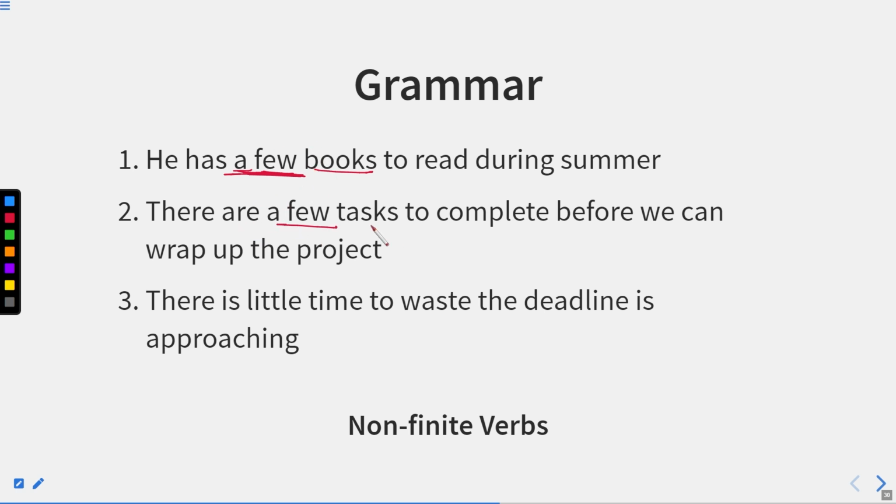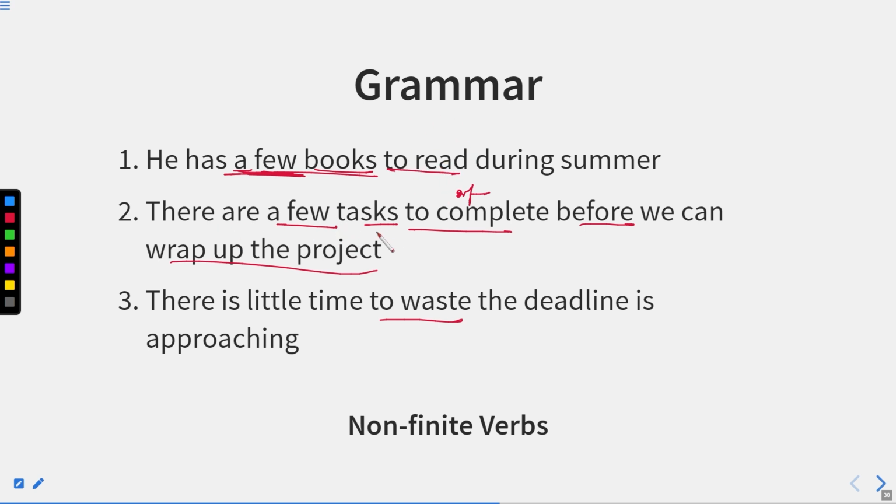There are a few tasks to complete before we can wrap up the project. This is called an infinitive. There is little time to waste. The deadline is approaching. Now here in these sentences, whenever it is written to read, it means we have some books for what? To read. So this is showing the purpose.